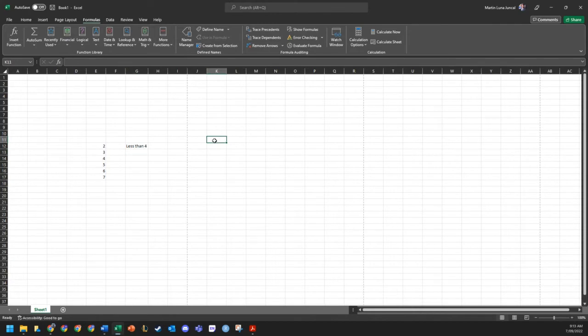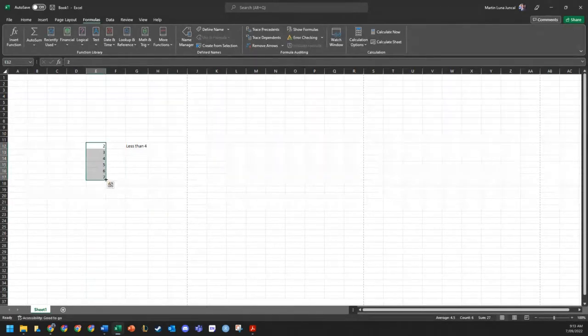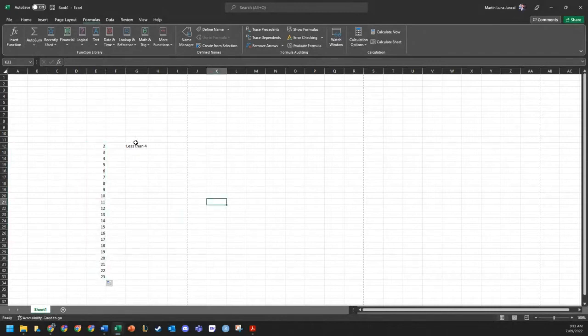So now we could do the same thing. I could go here and do the same formula, type it in equal IF and so on. If I wanted to do it for that whole data set though, that becomes a little inconvenient. And especially if I did something like this. So for those of you who don't know, if you've got numbers that are in a row like that, you can highlight the numbers, press on this little square in the corner and drag it down and it'll make a series.